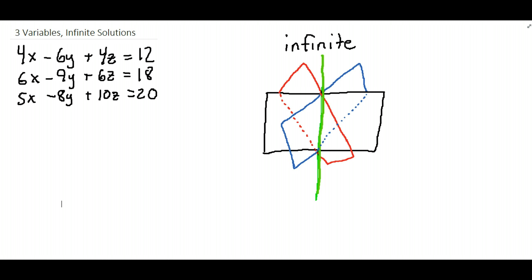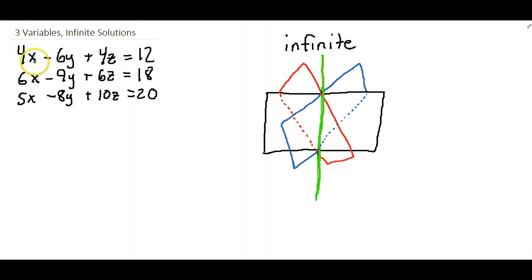Okay, so let's talk about how this is going to work. Again, we do the same thing we did before. We need to first eliminate a variable like x, and then using two equations solve for the second variable, and just whittle it down and solve for each variable. So the first thing we're going to do is take the first and second equations.